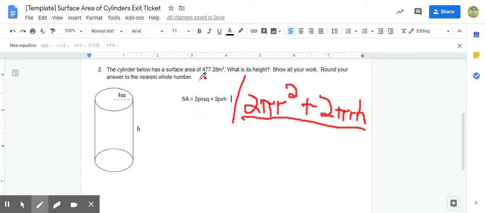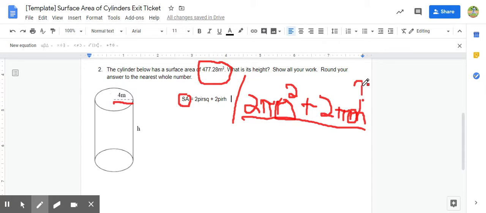Okay, so after knowing what formula we need to use, we are just going to take out the important information from the question. So what do we know? Well, we know that the total surface area of the cylinder is written right there. So we're going to put that in for our total for surface area. We see this visual here is also the radius, so we could put that in for r in both cases. And then there is one unknown left, which is h. And that's what we're going to have to solve for.